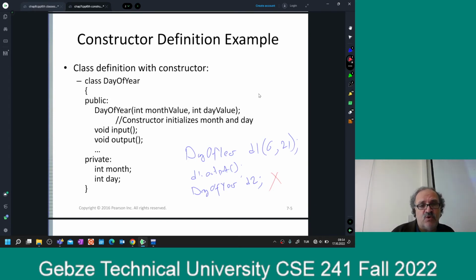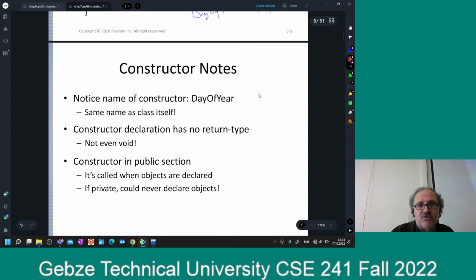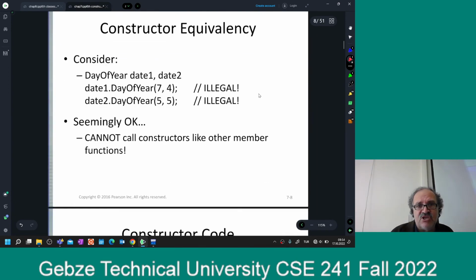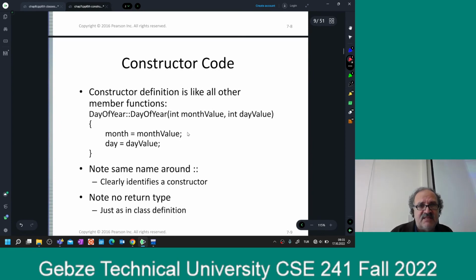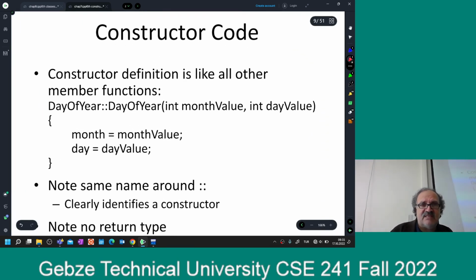So what do I have inside my constructors? The implementation is very simple. It is this: day of year. This looks weird, right? Day of year, and this, because it doesn't have a return type. But this is how you know that you are writing a constructor. I assigned month value to month and day value to day. Well, it looks like they are not doing any validity check. If somebody wants to set this month value to -15 and day value to 225, right?